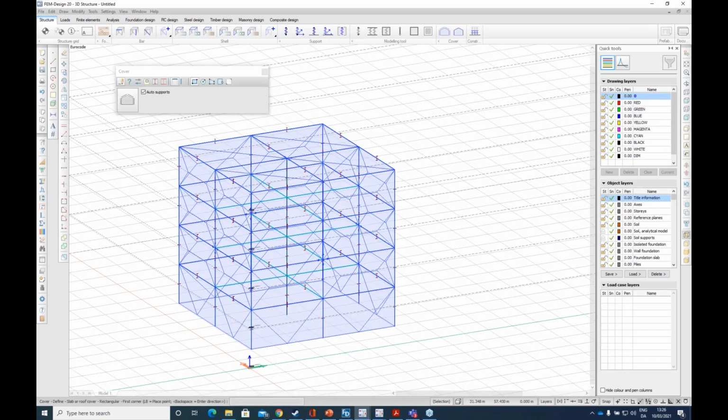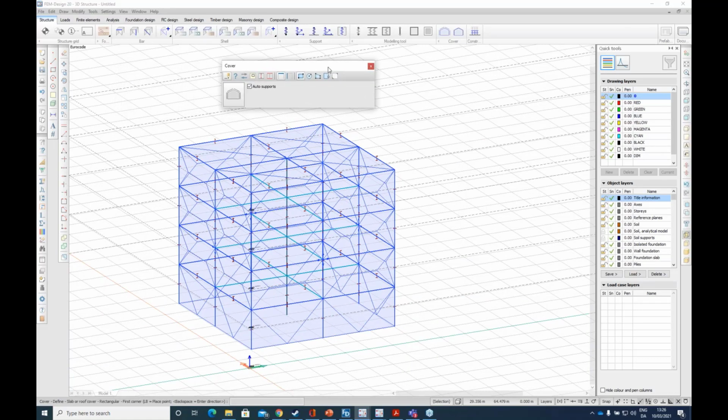Once I have these covers, this is specifically useful when having a large structure and I want to generate the wind load automatically for my whole model.